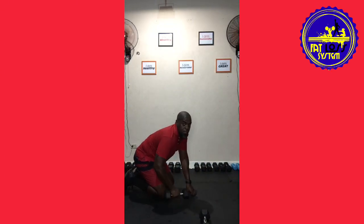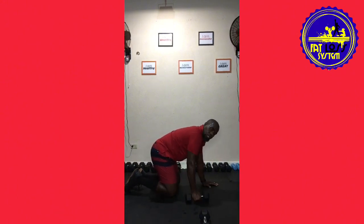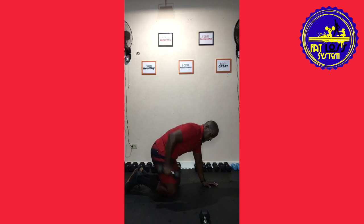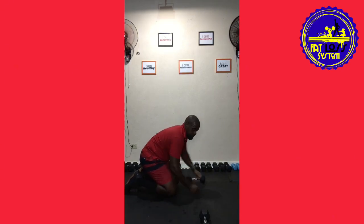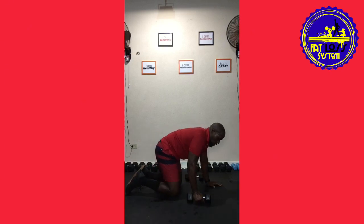Renegade rows. You're pulling that dumbbell to the hip again. Right here, look. 20 and 20. Get ready. In 3, 2, 1, go.